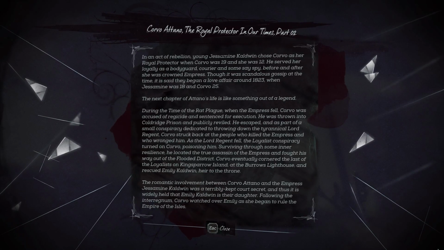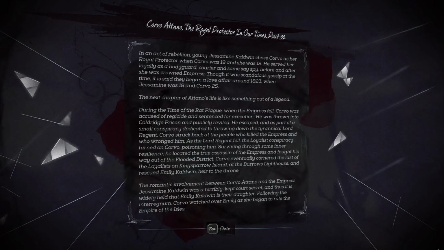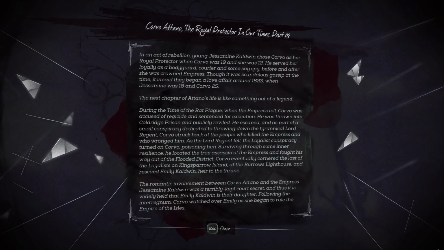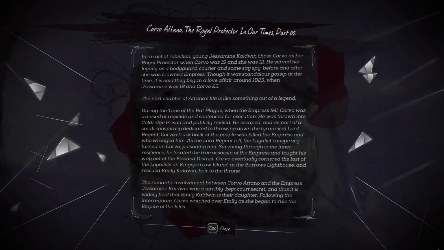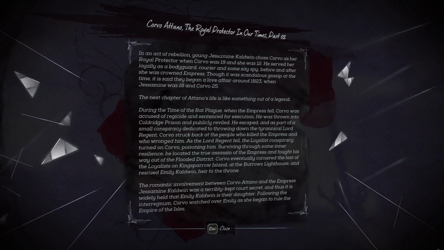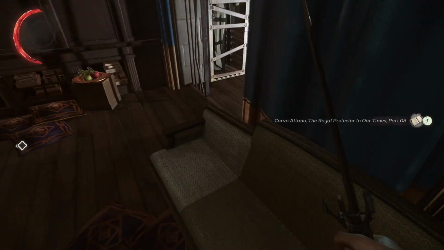The romantic involvement between Corvo Attano and the Empress Jessamine Caldwin was a terribly kept court secret, and thus it is widely held that Emily Caldwin is their daughter. Following the interregnum, Corvo watched over Emily as she began to rule the Empire of the Isles. So just in case you didn't play the first game for some reason, it recounts everything.